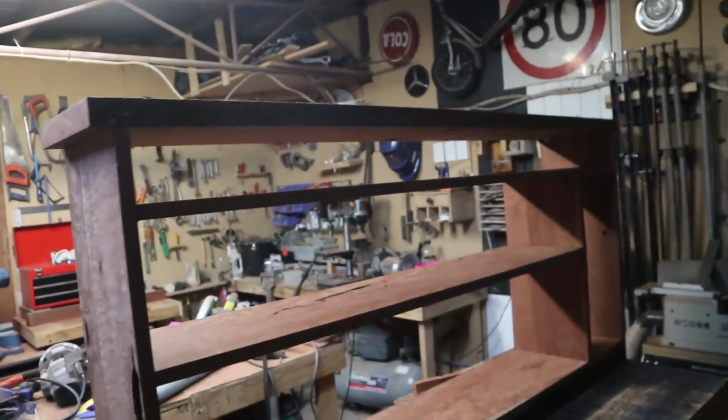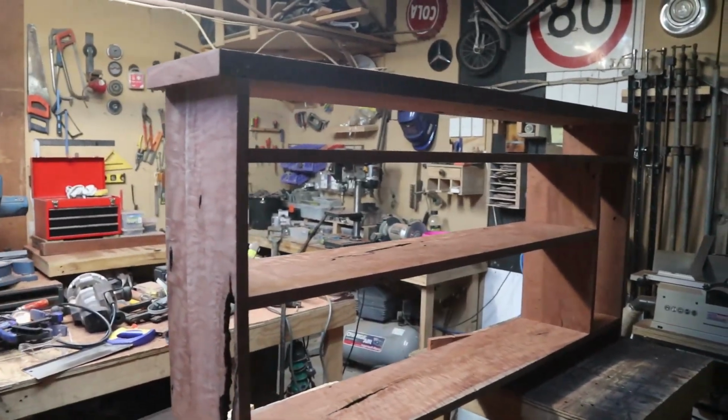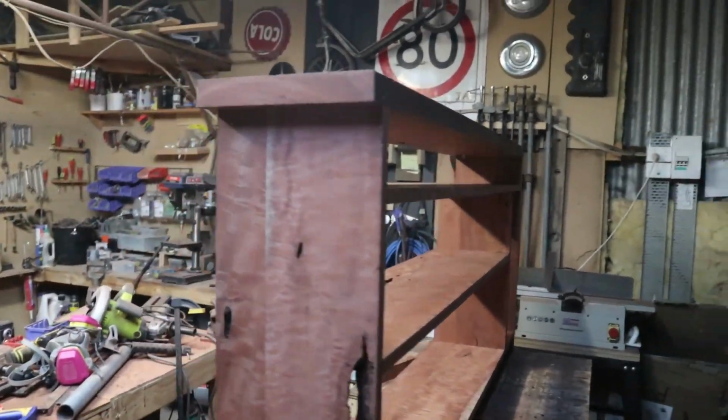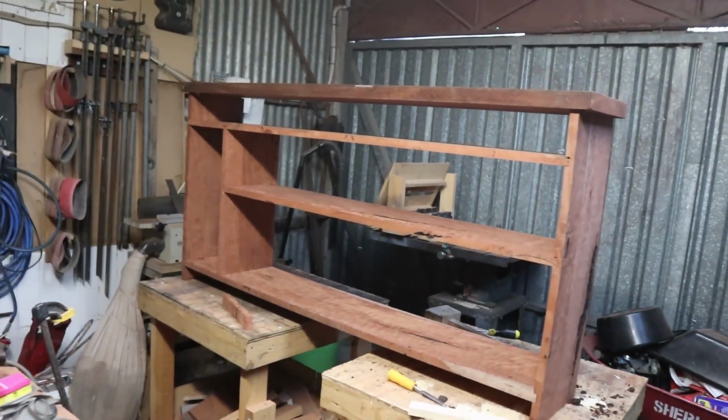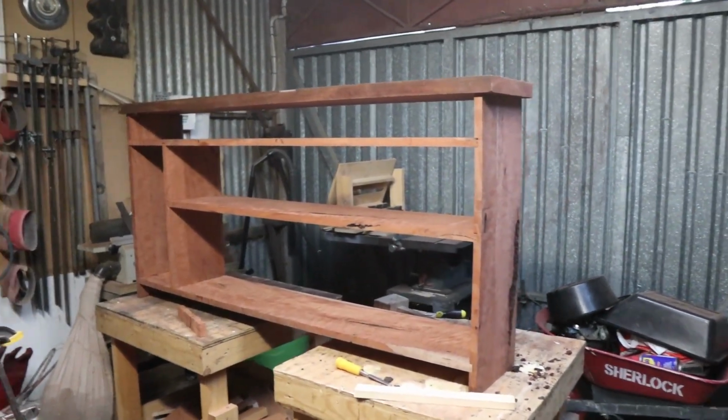And here it is, fully assembled. Sorry, I am terrible at recording. Like I said, I've got issues with the batteries. I just never check when they're going flat. So this is the first assembly, pre-sanding.